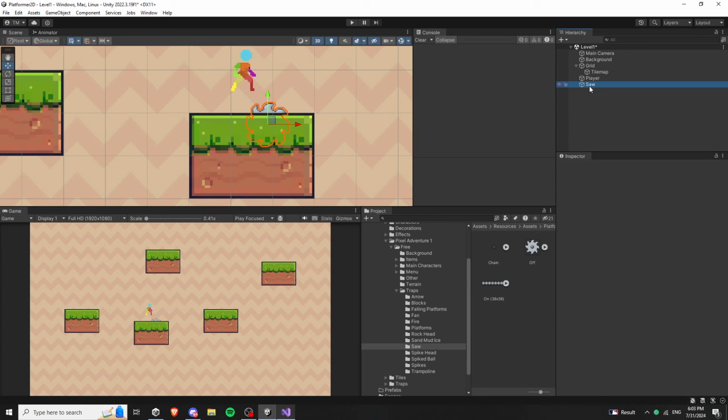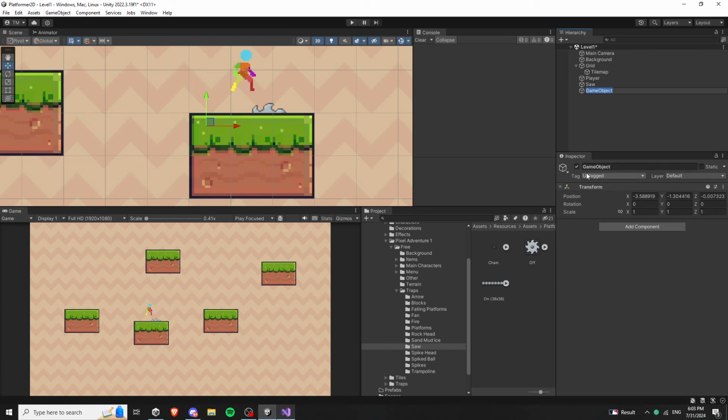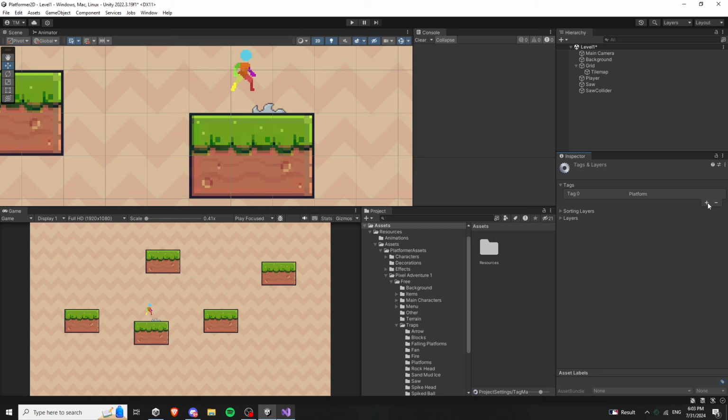So we have the saw, and we want to create an empty object which we'll call saw collider. We want a tag called saw collider.